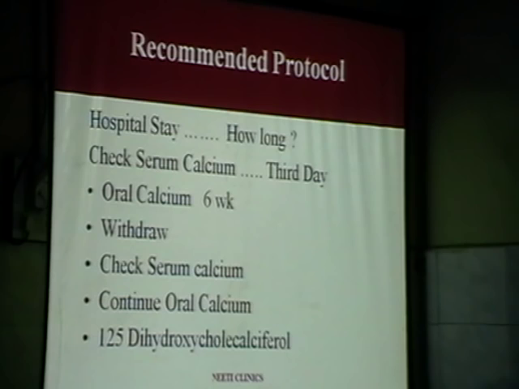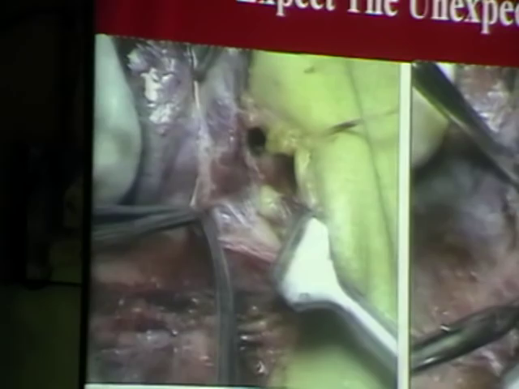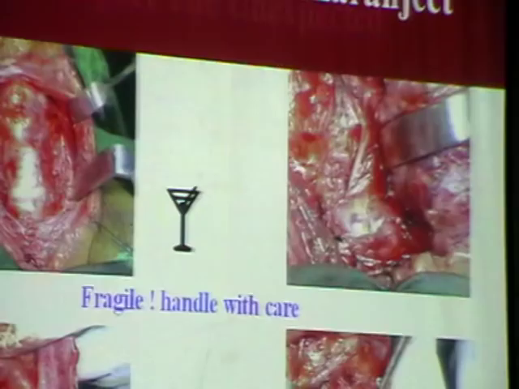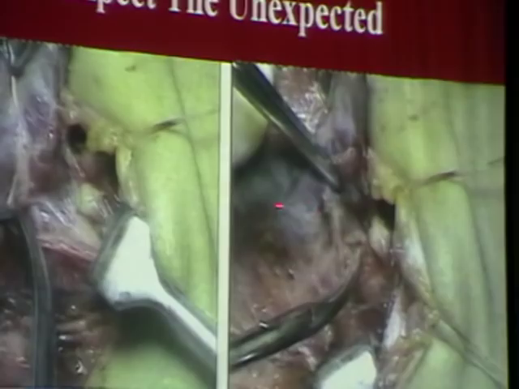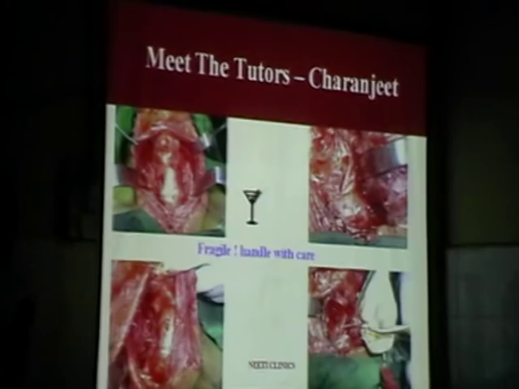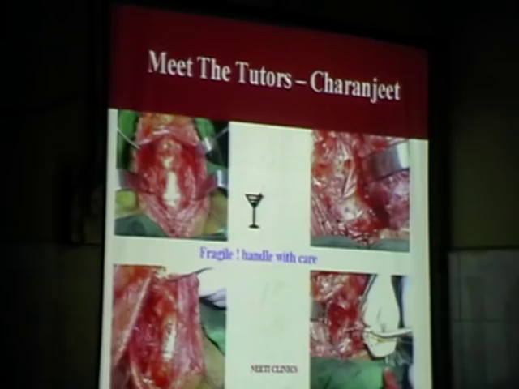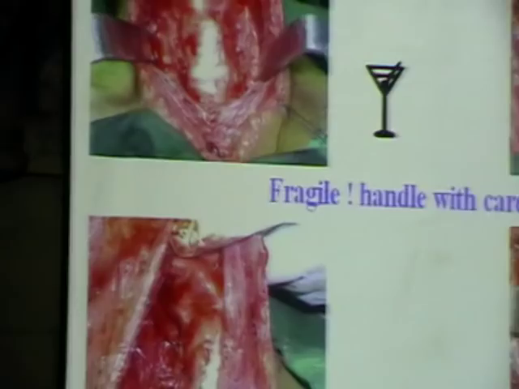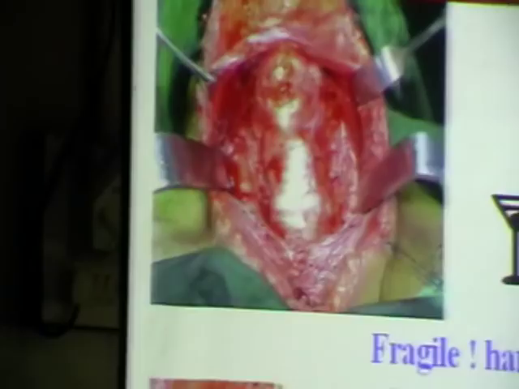Now meet the tutors - always suspect the unsuspected. This is a non-recurrent nerve on one side, a group variation on the other side. These are my tutors - they keep teaching me: please, there is an artery which goes there, respect it, see it, and protect it. Now this is a real challenge - I had this case specially made to show you that you can do what you like but sometimes God has something else on his mind. This fellow had central compartment clearance, common thyroid artery, and everything accounted for, yet the patient had left vocal cord palsy at the end of surgery - no fault of ours, the patient had that beforehand.